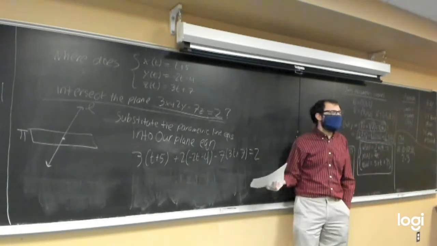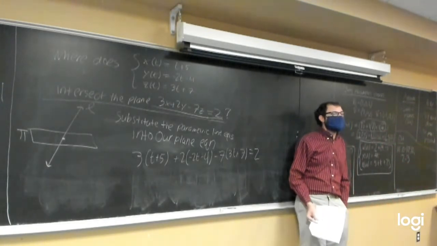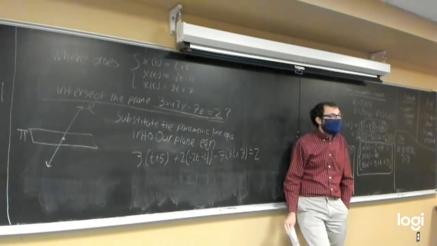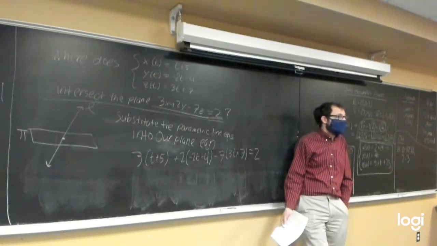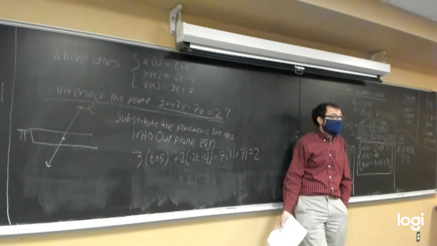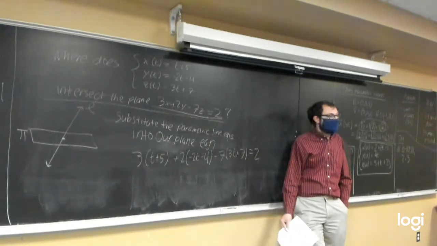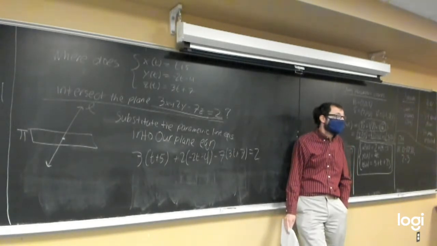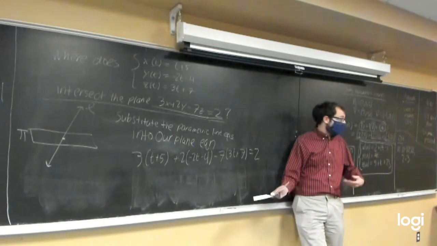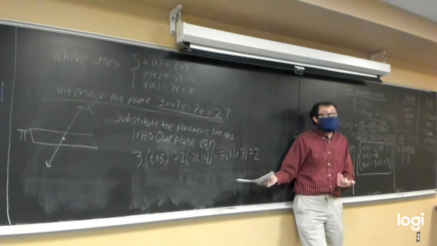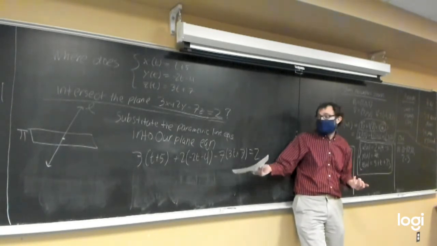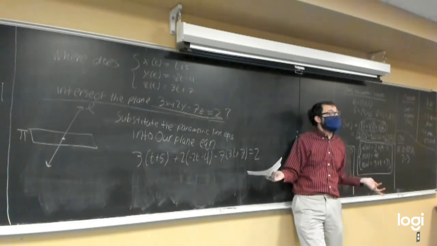And if we look at this equation right here, I think this is something we can solve. What variable can we solve this equation for? In other words, what variable do you see showing up in this equation? Yeah, this is an equation in terms of t. We can find the value of t that will make this plane equation come true.